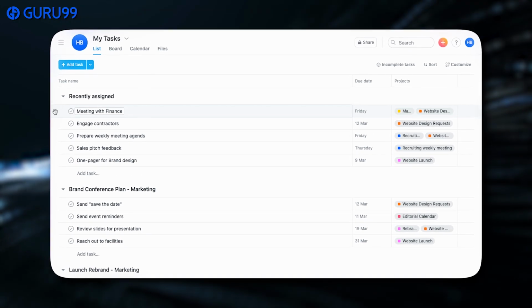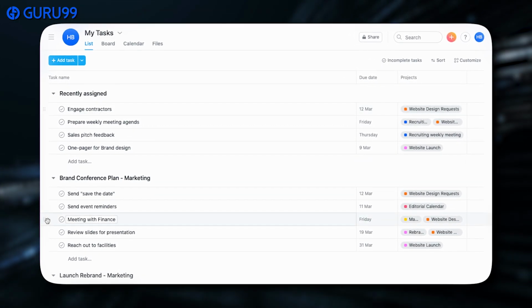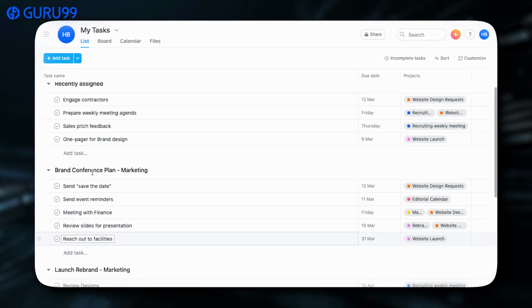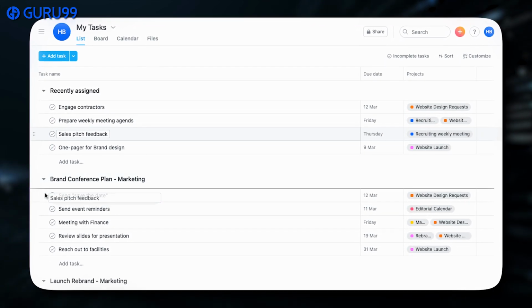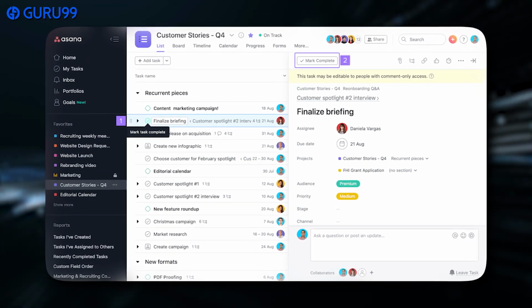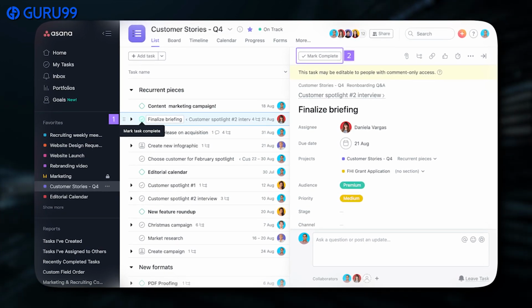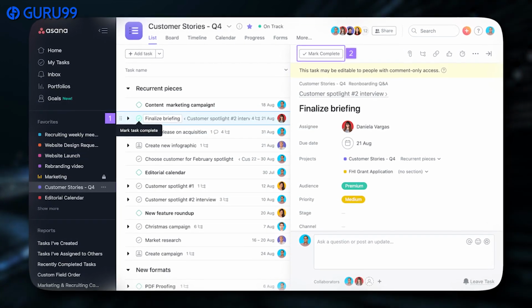You can add, rearrange, and complete tasks in the same manner as you would in a to-do list app, but with the collaboration and organization features you need to work as a team. You can create supplementary lists in Asana that are exclusively shared with particular people for your personal tasks or items at work that don't fit into a specific project.